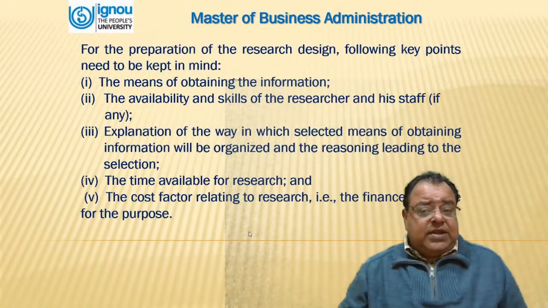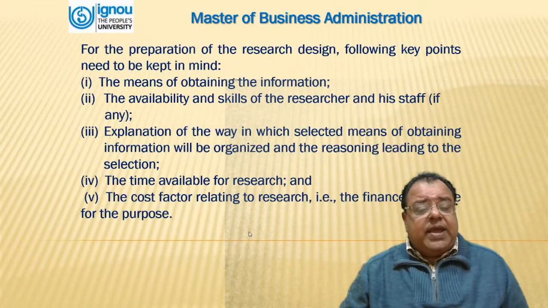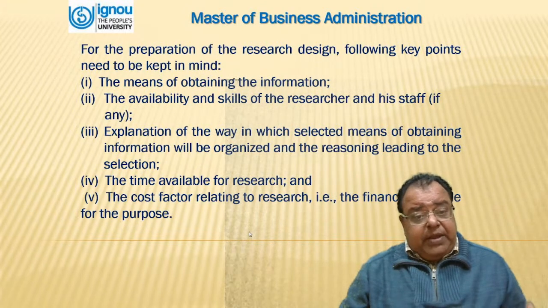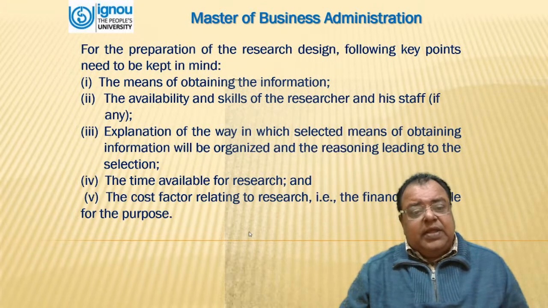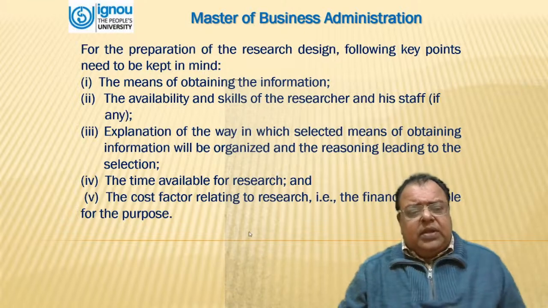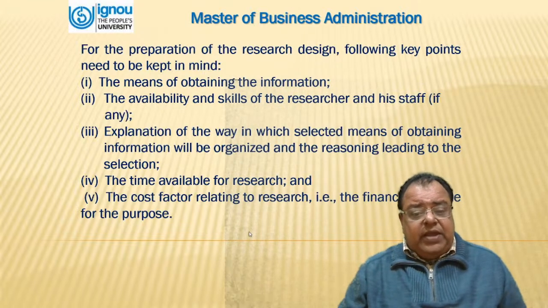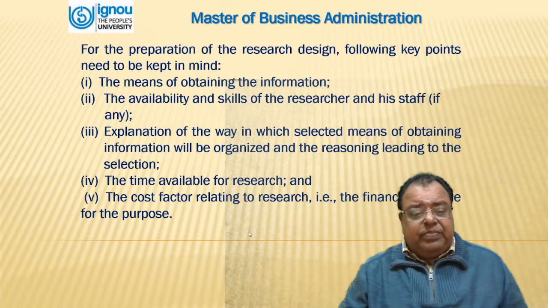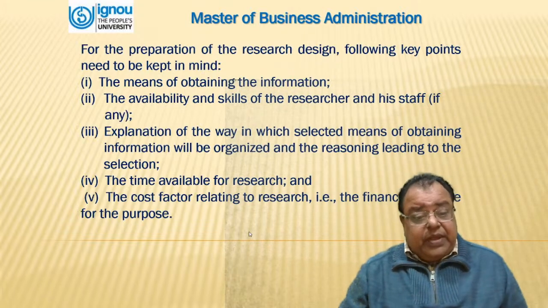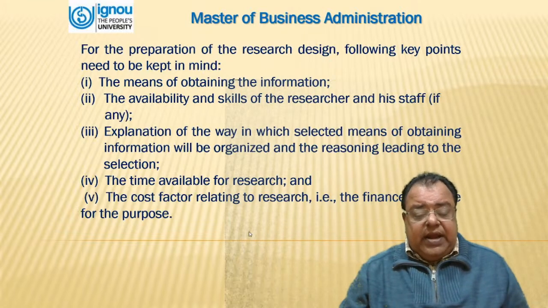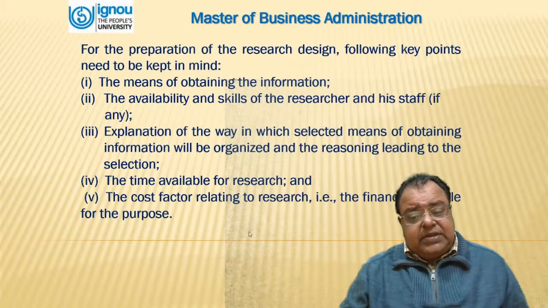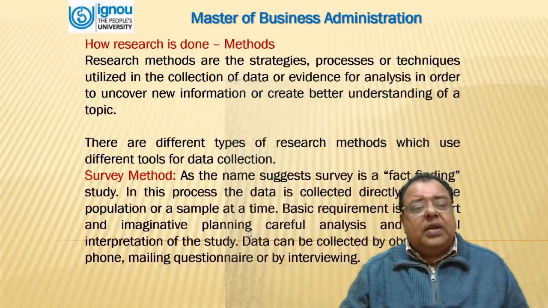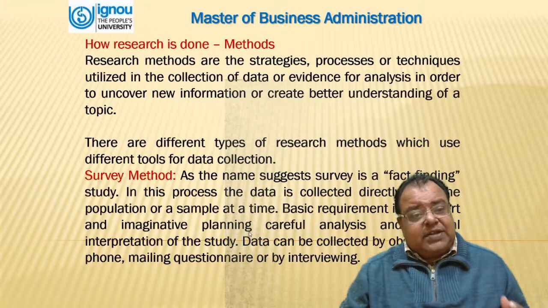For the preparation of research design, the following key points need to be kept in mind: the means of obtaining the information, the availability and skills of the researcher and his staff, if any, explanation of the way in which selected means of obtaining information will be organized, and the reasoning leading to a selection, the time available for research, and the cost factor relating to research, that is, the finance available for the purpose.